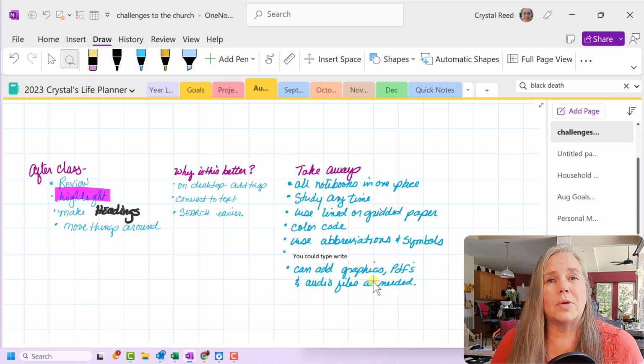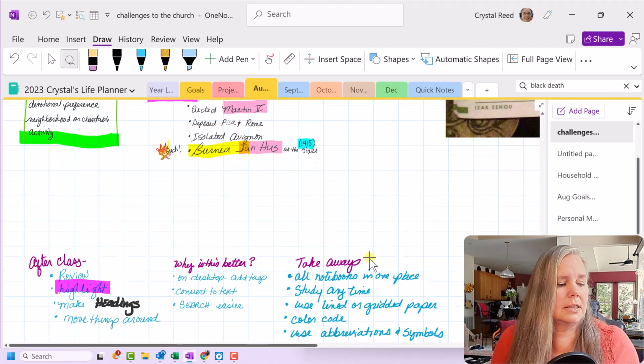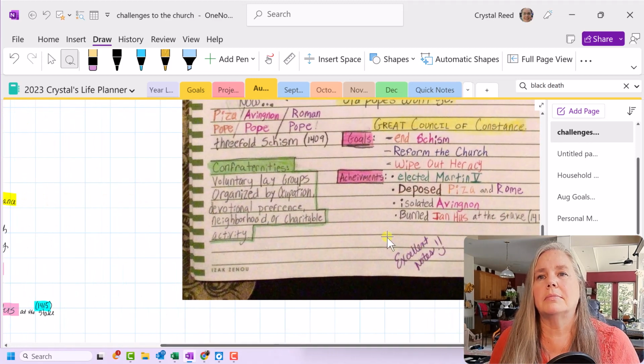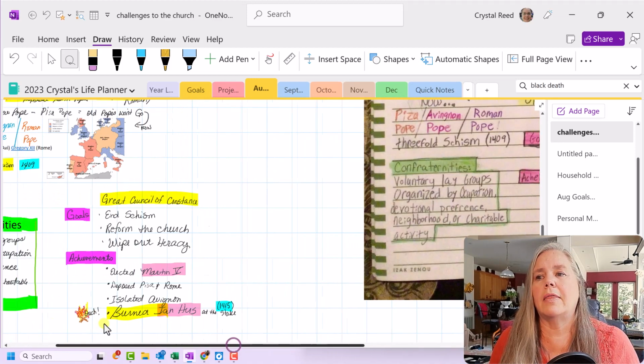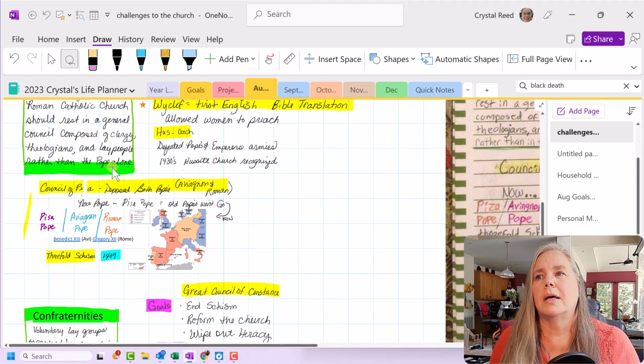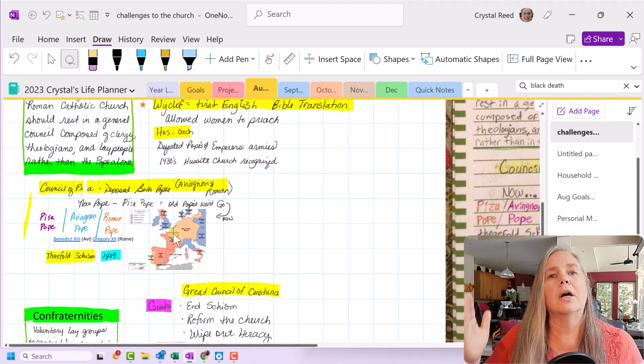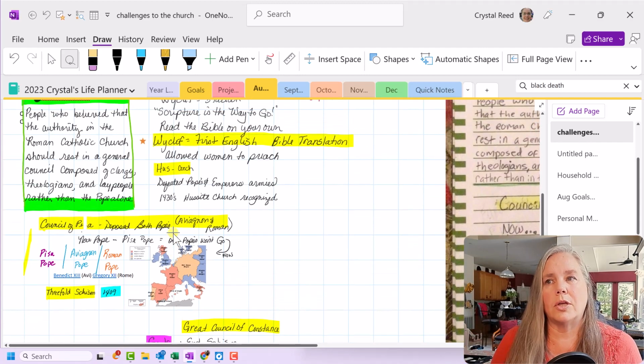If not, you can always take paper notes and then come back and transpose them, which is another good study tool, actually, to take those handwritten notes that you made in class, much like I did here, and take a copy of them like I did here, and then update them so that you can add more information. Okay, that's just another layer, another enrichment in what you are learning.